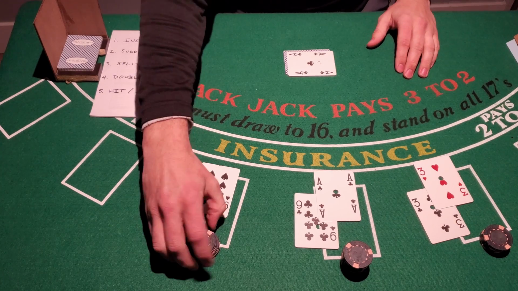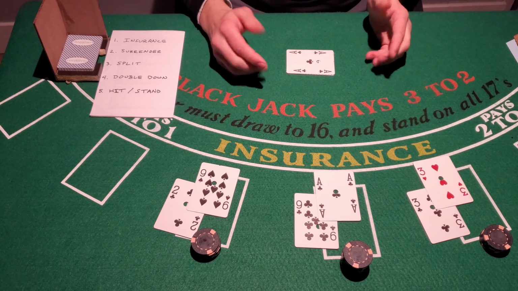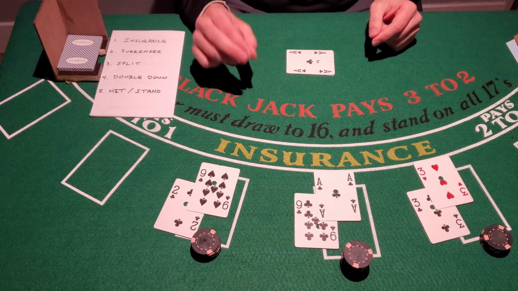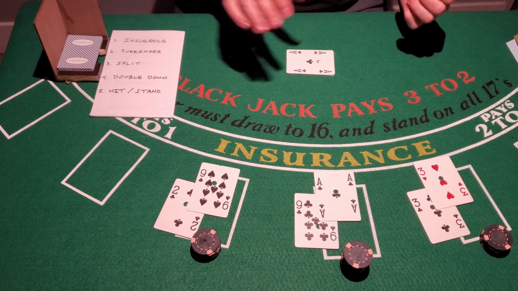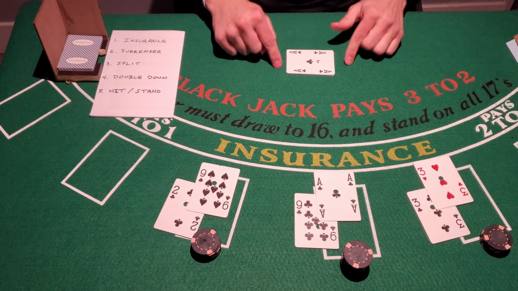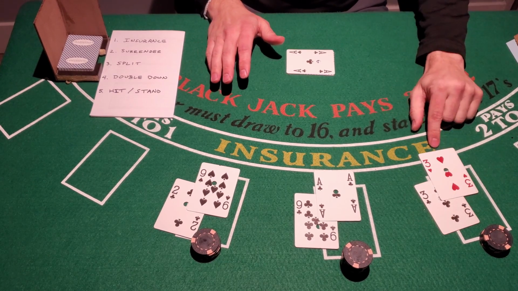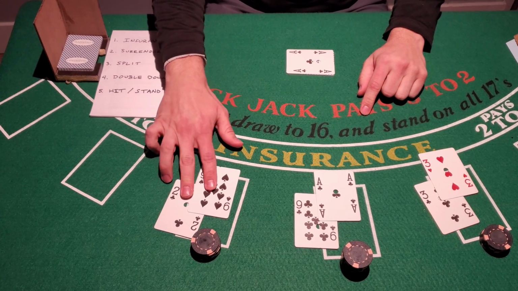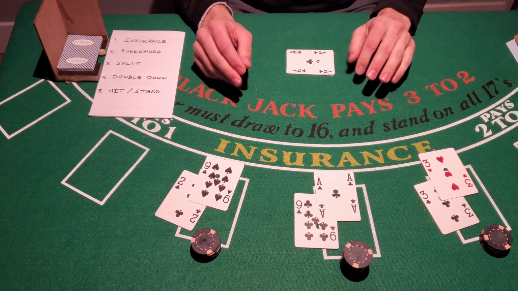Now, when is it beneficial to take that? The answer is that it's beneficial to take insurance when the true count is +3 or higher. In double deck, it's a little bit lower, but as a general rule of thumb, if you are counting and your running count divided by the number of decks left to be played gives you a number that's a 3 or higher, then you will want to take insurance. No matter what kind of hand you have, whether it's a measly little pair of 3s, a good hand like a 20, or an 11 that you might be thinking about doubling down, you would want to take insurance when the count is +3 or higher.